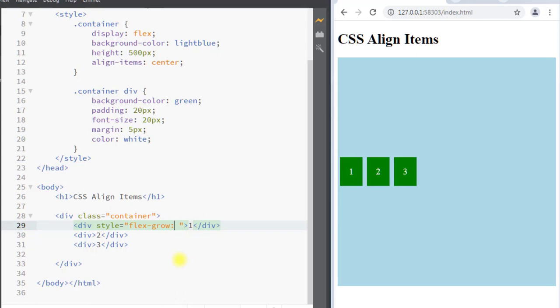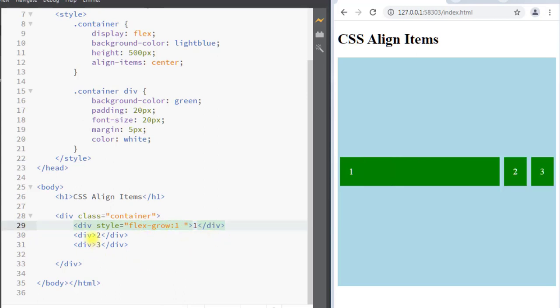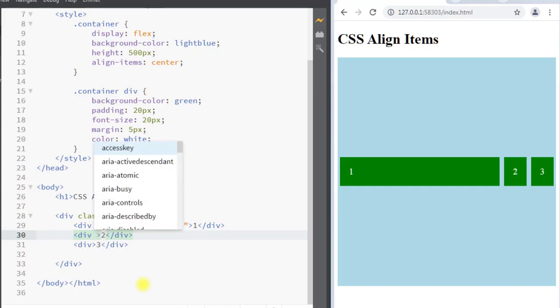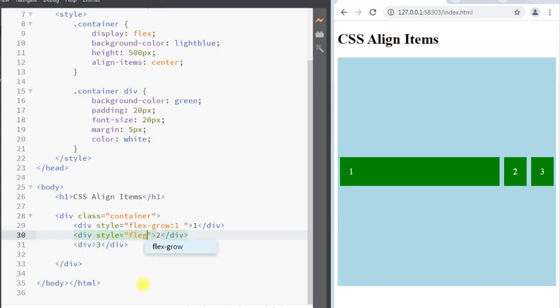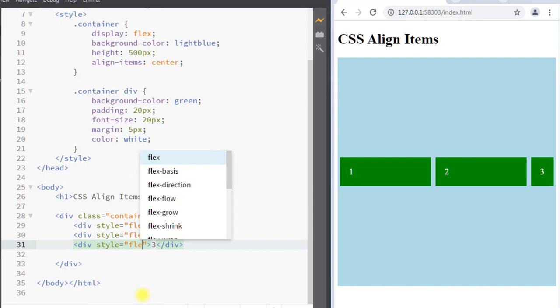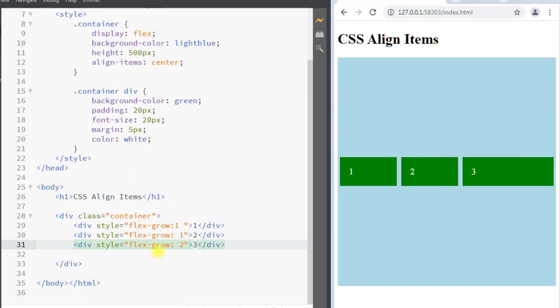So we can set the FlexGrow of the first item to be 1 and the FlexGrow of the second item to be 1, so they will grow at the same rate, but we can set the FlexGrow of the third item to be 2. So now by the use of the FlexGrow property, the third item will grow twice as much as elements 1 and 2.